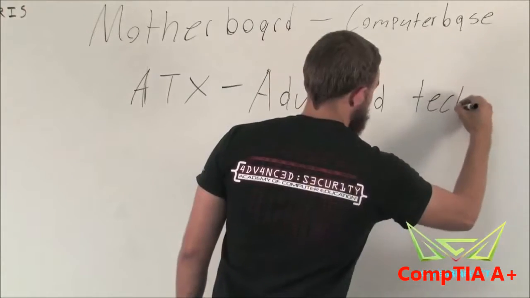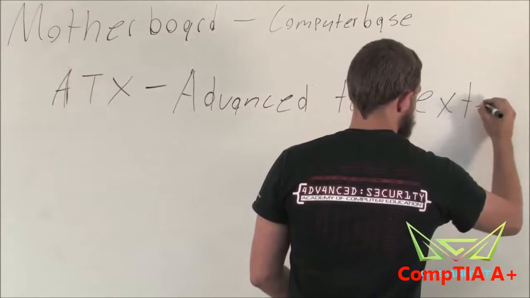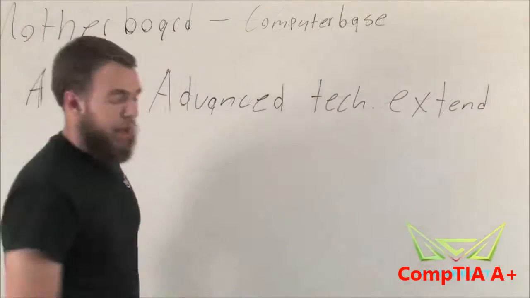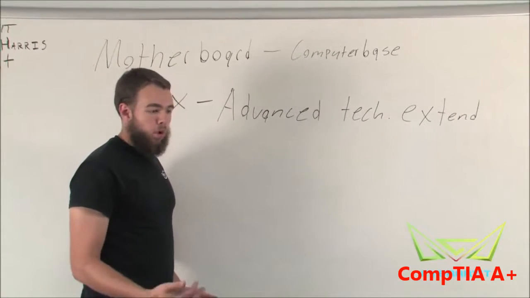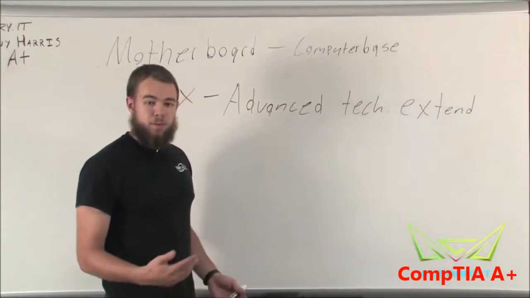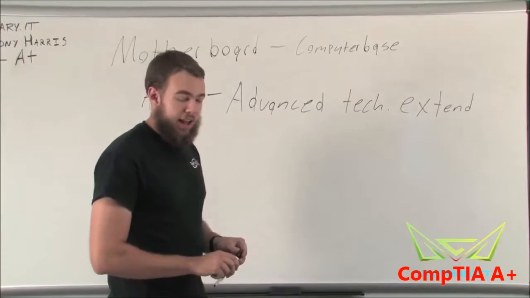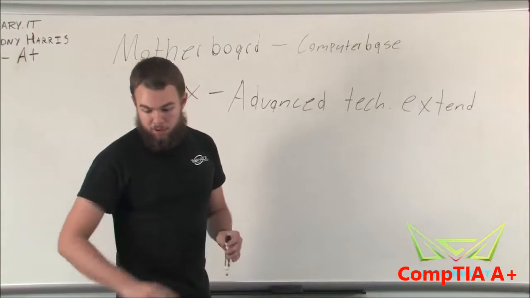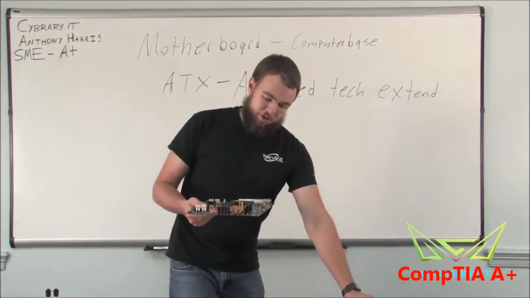One of the first motherboard types that we're going to go over is going to be the ATX, Advanced Technology Extended. This is one of our form factors that we can see quite often, and one of the key identifiers for this motherboard that we can look at is that it has a rear input-output cluster. We actually have one here that we're going to use for a demonstration.